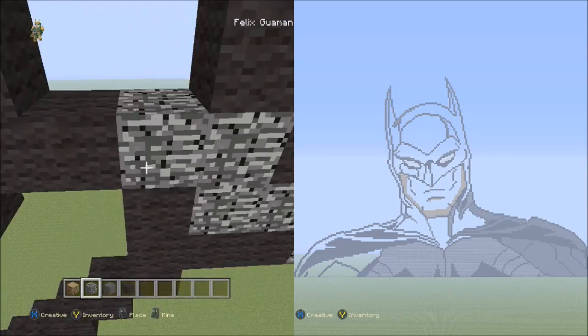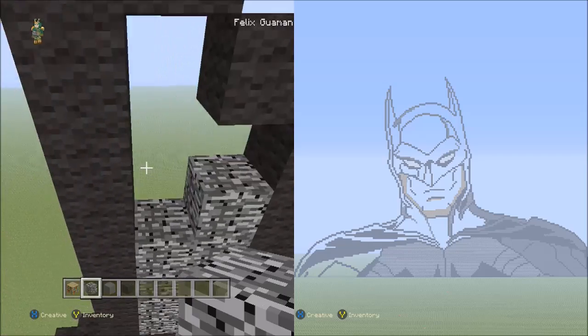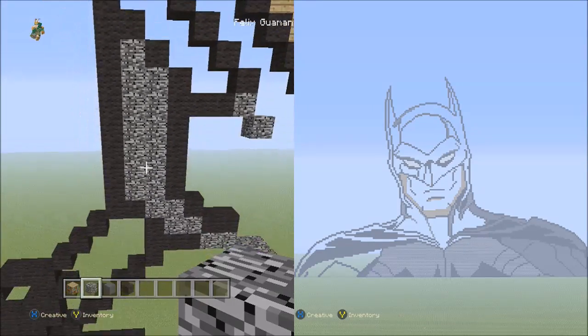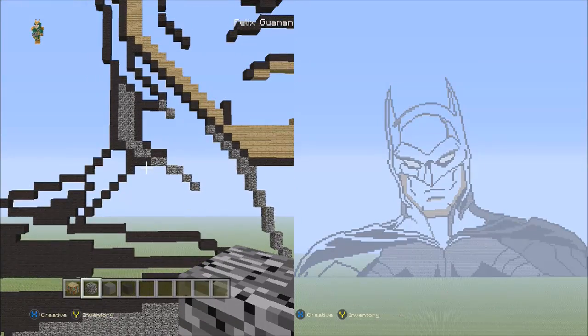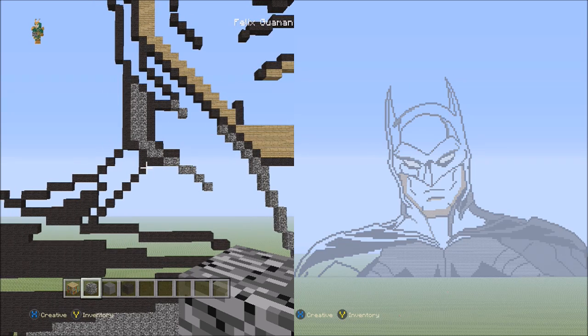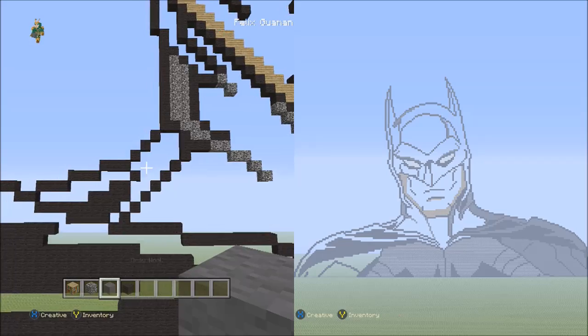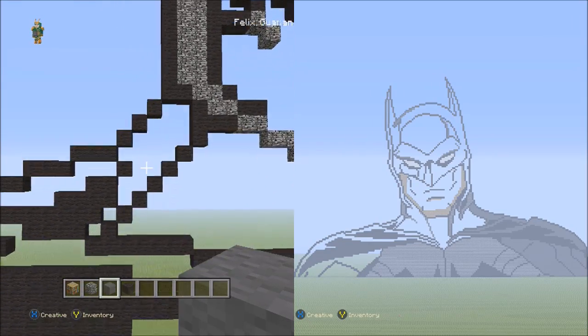I'll even do it in real time because it's not that much to fill in compared to the other ones that we had to fill in. So I'll fly back a bit so you can see that it should look exactly like this so far. Now you're going to switch to the gray wool, and we're going to move over here to the left to this empty space that's right next to the bedrock area that we just filled in.